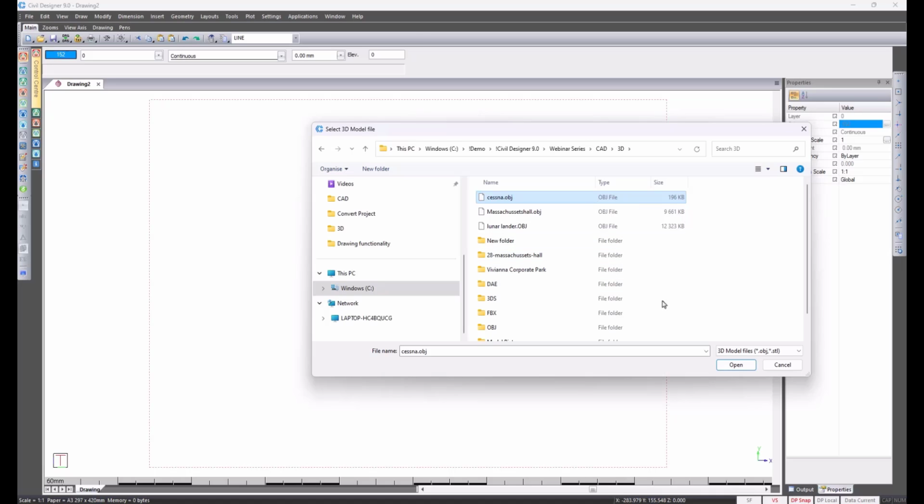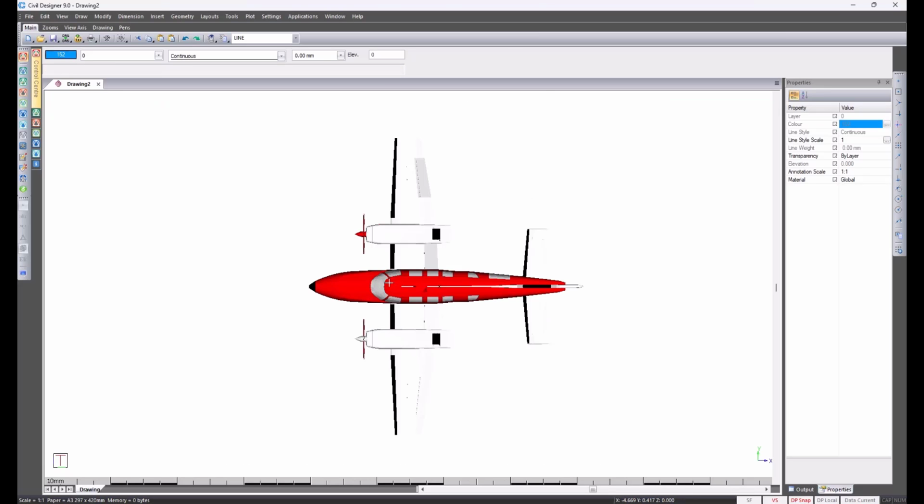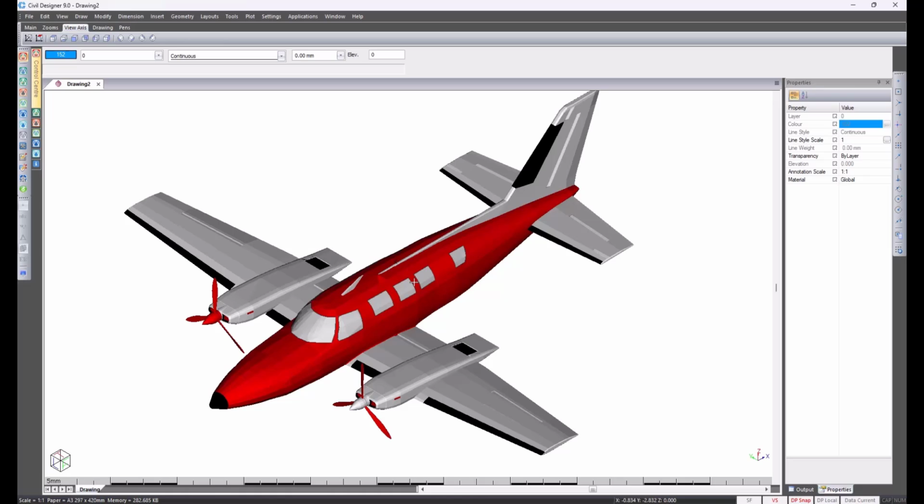Taking a look at that, I'm going to go and open it, specify which options I want, and then click on OK. To show you the 3D, I'm going to change my view axis to a southwest isometric. Looking at the different or the multiple color materials.